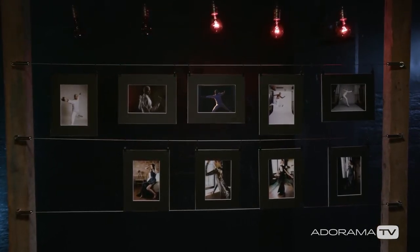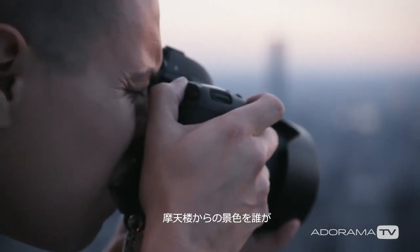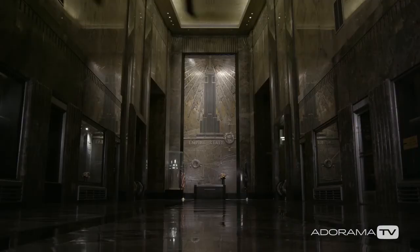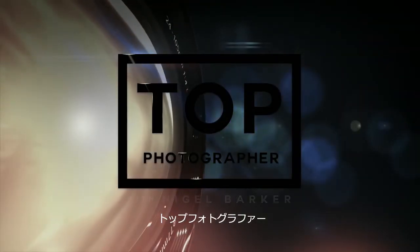Next time on Top Photographer, the photographers are presented with their greatest challenge yet. Welcome to the Empire State Building. My adrenaline started going. Are you ready to go up? Has a trained eye for this kind of thing. I was like a kid in a candy shop. We see who goes home. Difficult challenge you guys have been set. I'm gonna stick by my photo. And who moves on for the chance to win $50,000 in prizes. Everything about that moment was epic. A showcase in New York City and the right to call themselves Top Photographer.